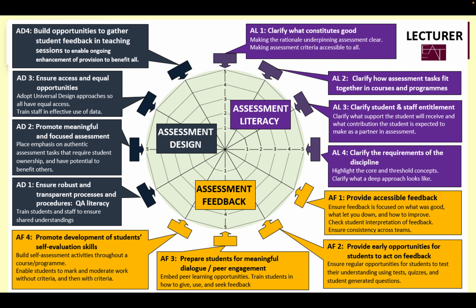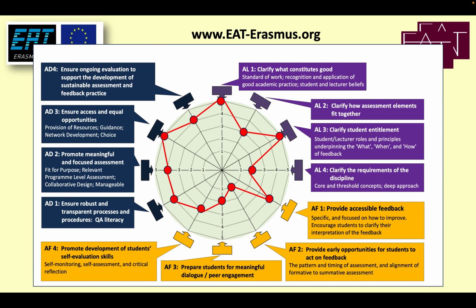The approach is to take each dimension and rate your assessment on a scale of 1, which means very little or no engagement with that sub-dimension, up to 5, which means a highly effective and well-embedded activity. When you have rated these, your wheel might look something like this. This approach makes it easy to see which aspects require most focus and development. You can therefore focus your time and attention on priority areas.